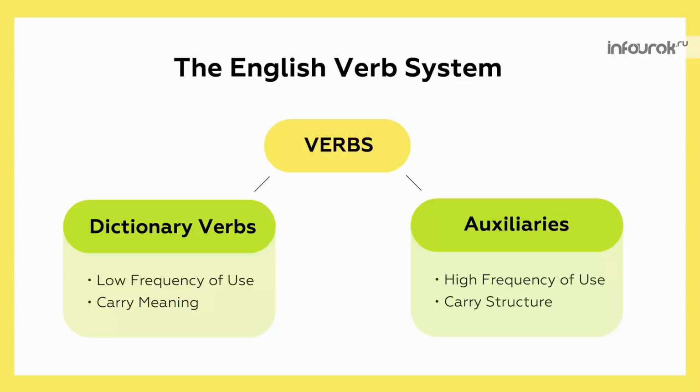For example, how many times a day do you use the word to fish, or to sew, or to cook? Not many times, but some people who are in the fishing business or in the sewing business will use them a lot. On the right-hand side, we have the auxiliaries. These do not carry meaning, but carry structure. They are very few in number, but they do a lot of work. They are the skeleton of the language. They are very hardworking and very important, and we need to understand what they do and how they do it.